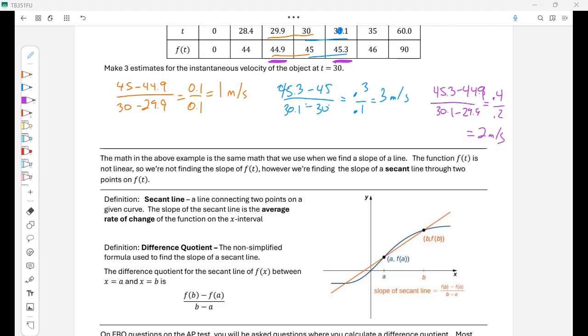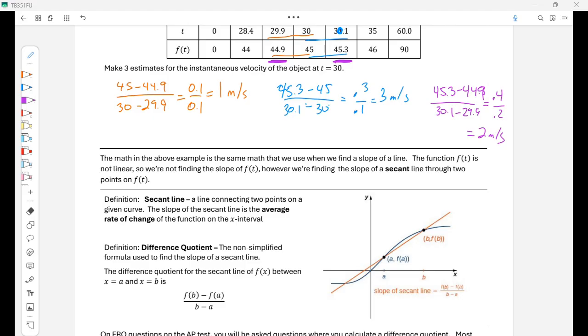The math that we are doing to find the slope of that line has a name, and we call it a difference quotient. We took the difference, we subtracted, and then we divided. So it's a functional definition. It tells you what you're doing. These things have a meaning. It's very common for scoring guides on the AP test to actually want to see this work. So it's probably one of the most common things, especially at the very beginning of the class, that we'll be always writing out. So get in the habit of always showing that work. And we just refer to this as a difference quotient. So we have a name for it.